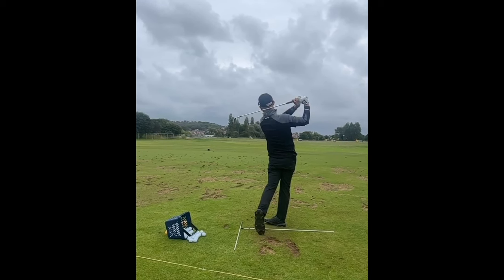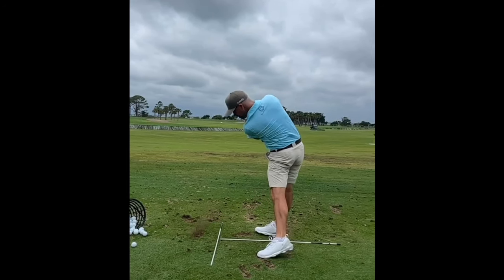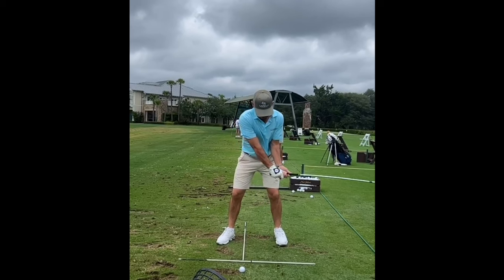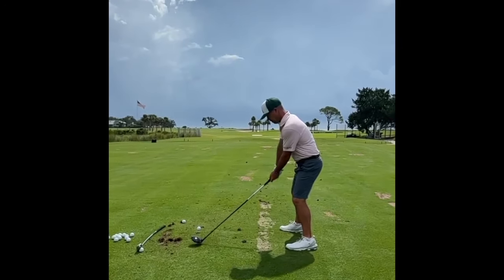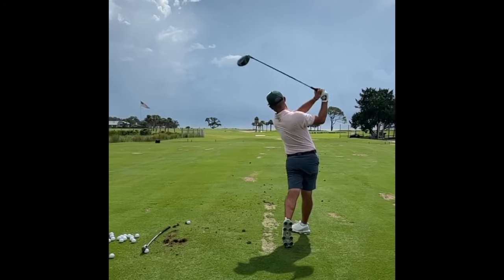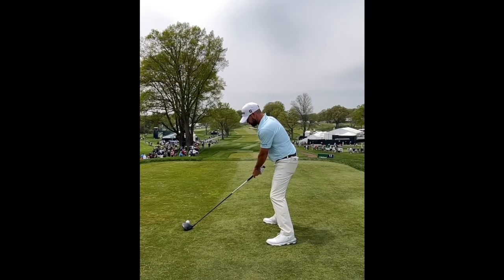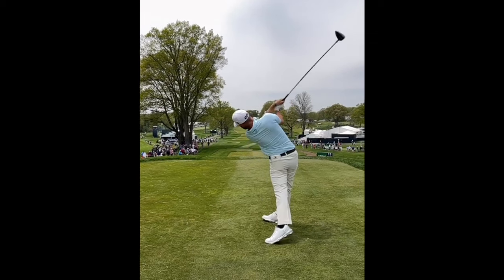Now let's talk about Harman's game as a whole. He's been characterized as kind of a junkyard dog — a bulldog. He's just a scrappy golfer who really likes to have his moments when he can come through in the clutch. He's had a lot of performances where he started off a tournament slow and can really build out, continue to put his head down and make up ground, which is a great quality for any golfer to have. He has 72 holes to grind it out and get back into a tournament.